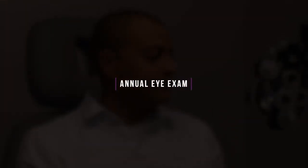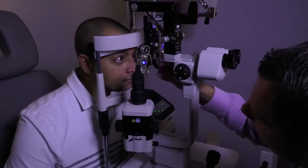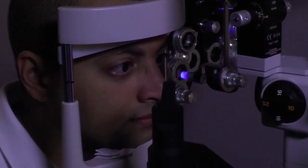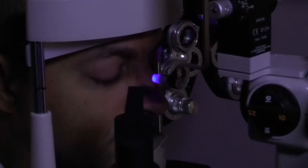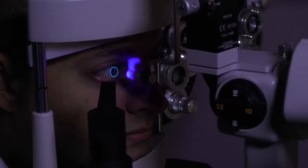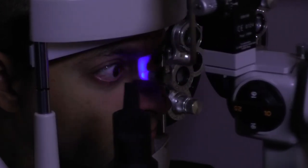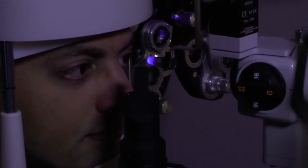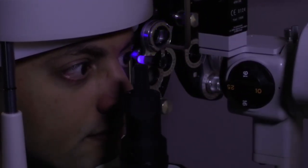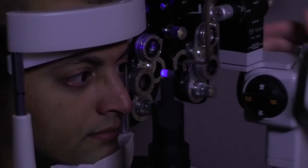We're going to do our yearly eye check here, Mr. B. I'm going to have you blink a few times really good. This part of the probe is going to come really close to your eye and it's going to measure that pressure within the eye — just look straight ahead. Go ahead and blink. Hold it right there. Perfect. I'm going to get your other eye — same thing here. Blink, open your eyes really wide, keep looking straight ahead. Got it, you can sit back.